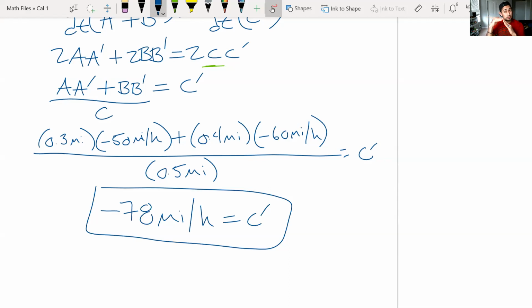Because if two cars are approaching each other, then their distance is decreasing. I guess that's the better one, right? The mathematical explanation is that if you're approaching each other, your distance is decreasing. And since we're decreasing, this is why my rate is negative 78 miles per hour. There you go. So one real world fantasy situation and one mathematical explanation put together.